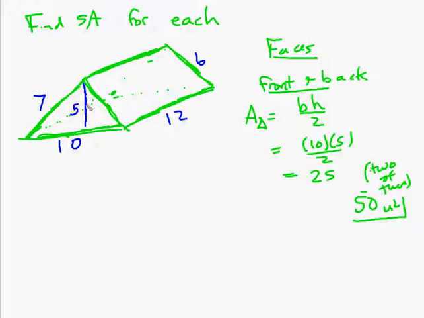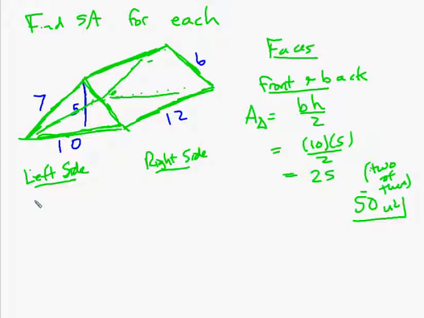And you might think, well, is that rectangle identical to this one right here in the slanted side right there? And no, it's not identical because this one has a length 6 and 12, but this one has 7 and 12. Okay, so I'm going to do left side. And I'm going to have the right side. So the left side is a box, base times height. The right side is a box also, base times height.